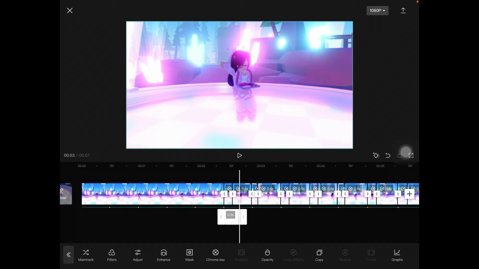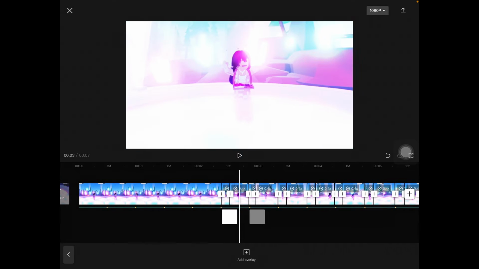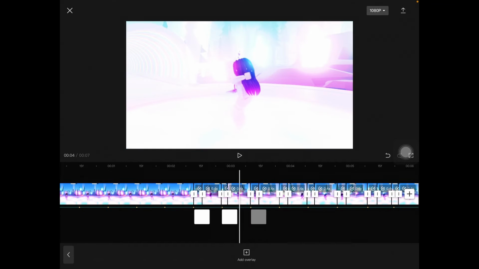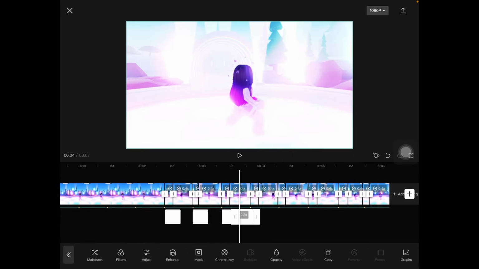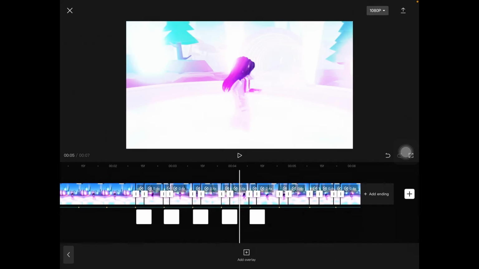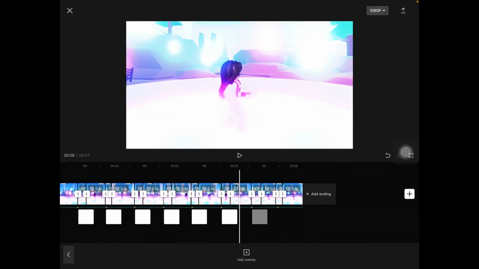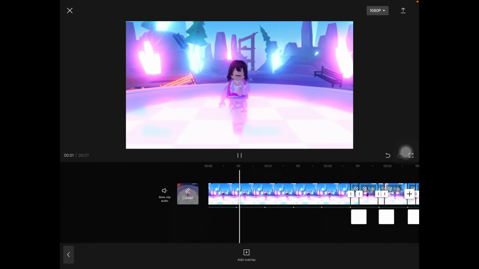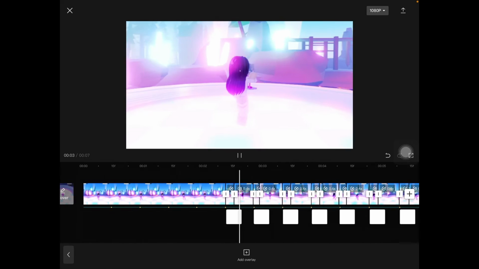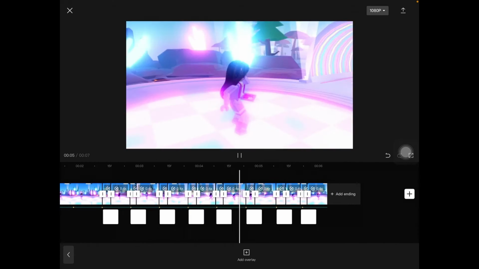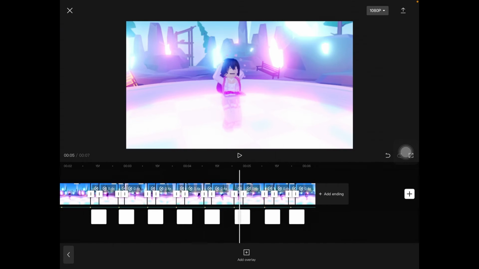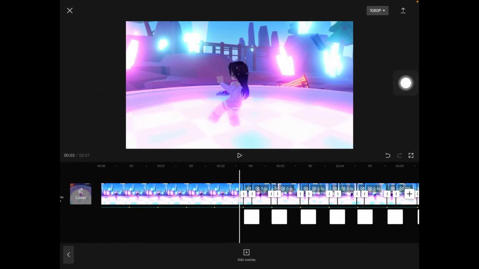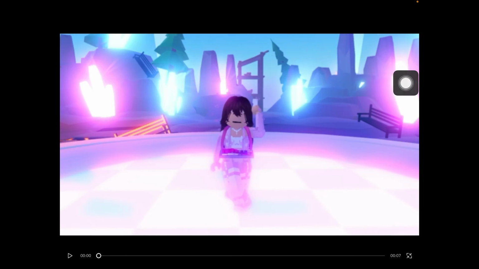And then you could copy it, do that, copy it, do that, and just keep on going. Okay, now it looks like this. Again, it is laggy because you're in the editing screen. If you export it though, it should be less laggy.